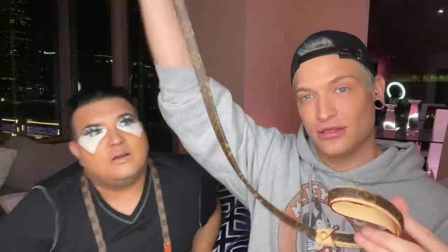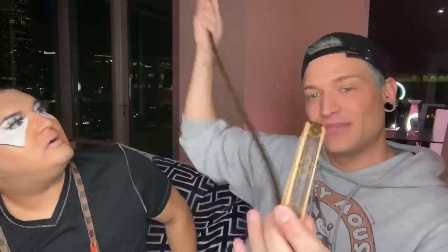Here is the real LV leash, which did not come included in the collar price. I actually love how the handle is and how you can see the two tones. The fake one you cannot see that — it's just flat. I love the way Louis Vuitton smells. And here is the little connector piece that you attach to your animal's collar. That is so cute.